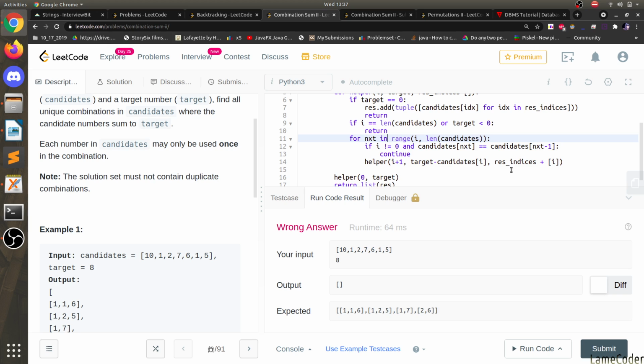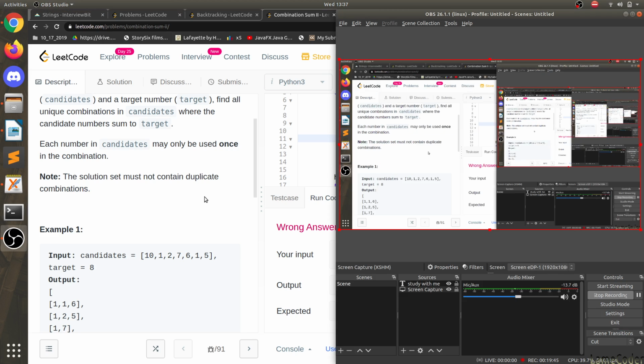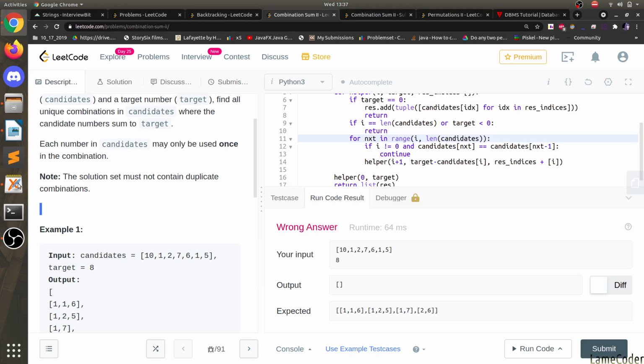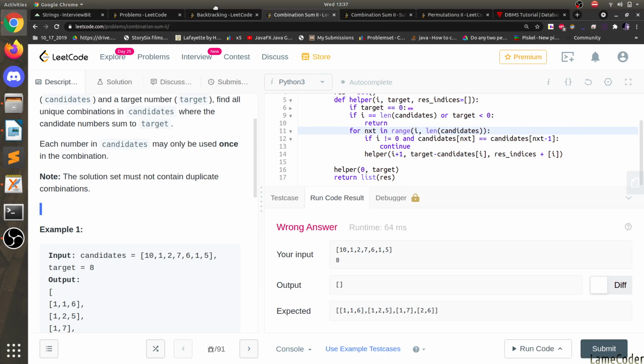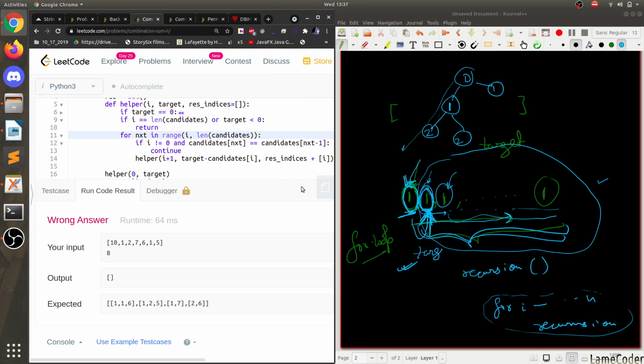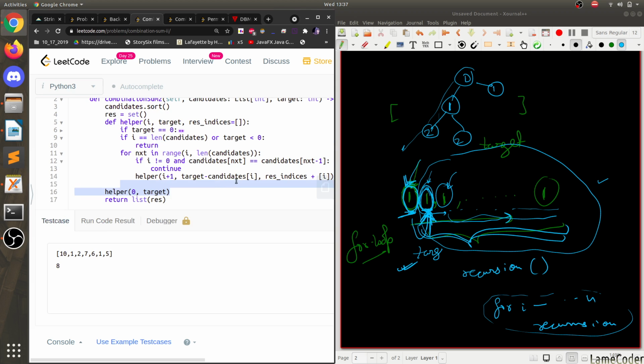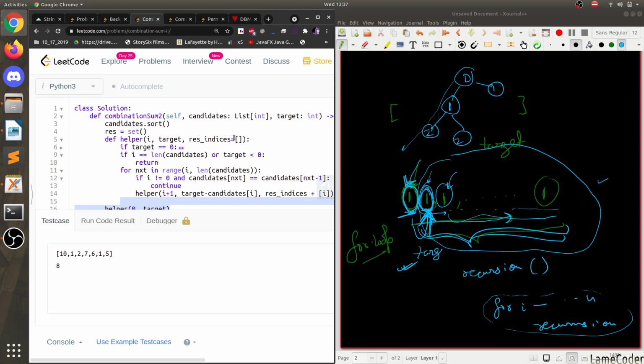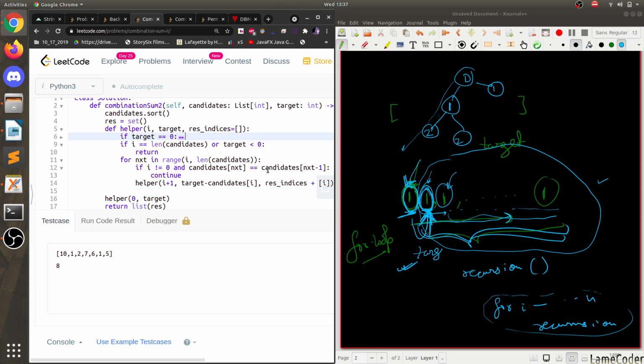Helper of I plus 1. Let's see. Candidates dot sort is set.